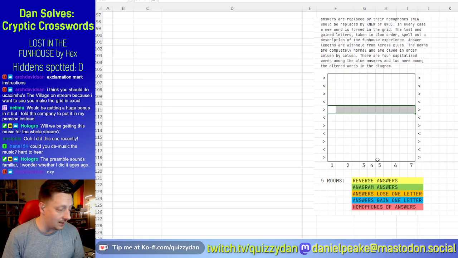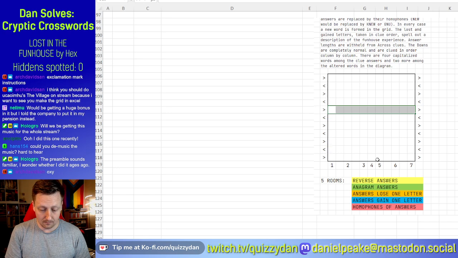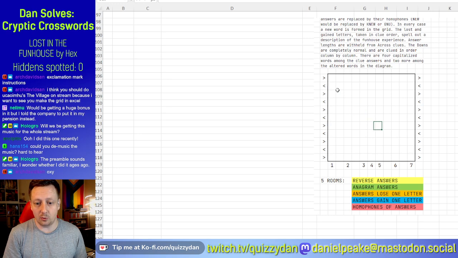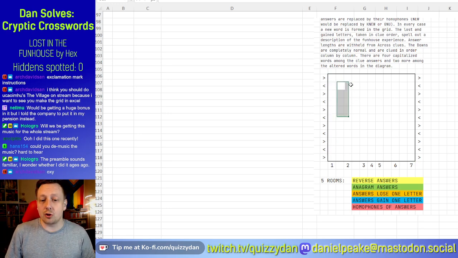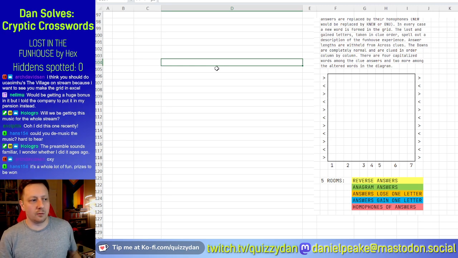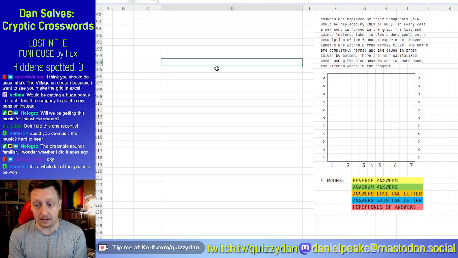So here's our diagram. It is 12 by 12, I want to say? 11 by 11, he says, because I want to check that I made it correct. Yes, I did. So we start here, we're going to be going along here, then there, and so on and so forth. We could start with the downs to give us lots of structure and rigidity and clues about what we might be entering into the grid. I'm going to go with the acrosses, so it's absolutely blind cold solving for the answers. We just won't be able to put anything in the grid for a bit.